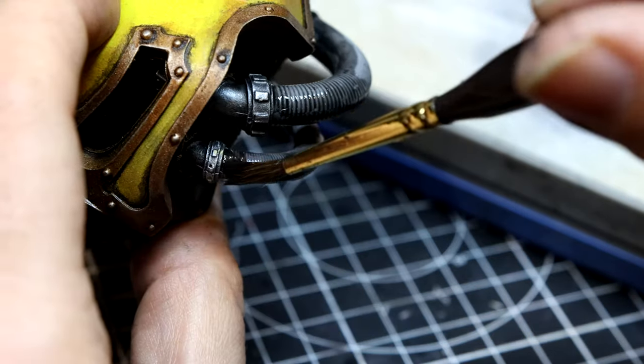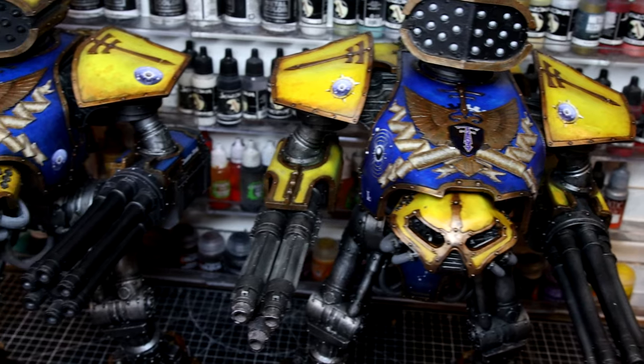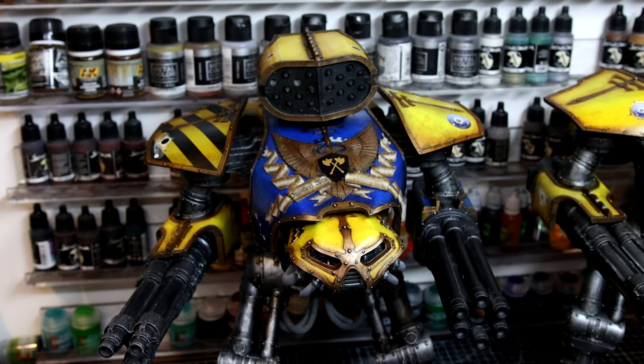And then the last thing, which I didn't film, was adding all the decals. But to be honest with you, if you wanted to see how to do decals, check out the video in the top right corner, and there's a quick little guide there on how to do decals properly.